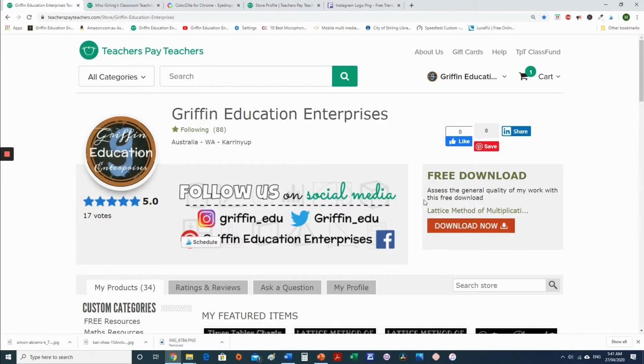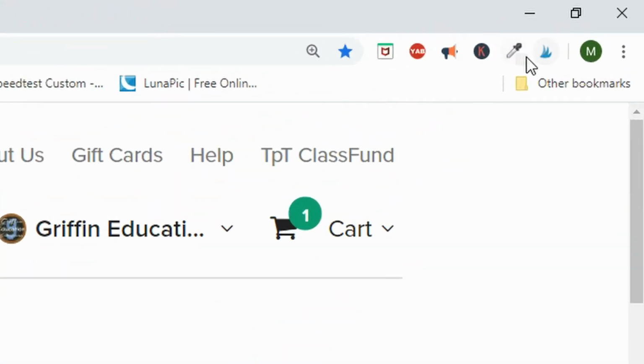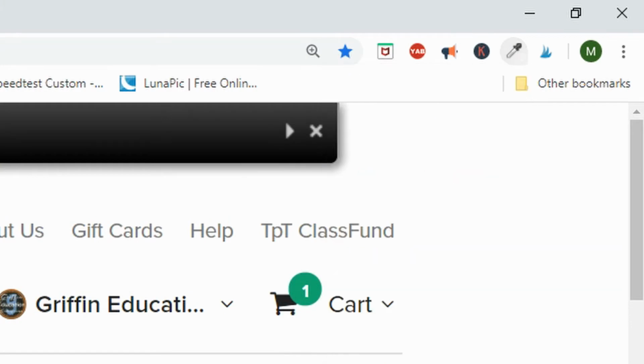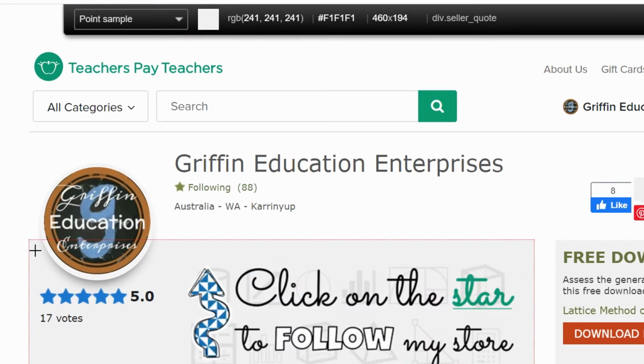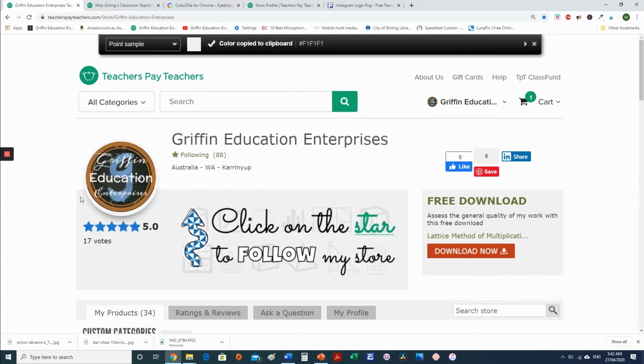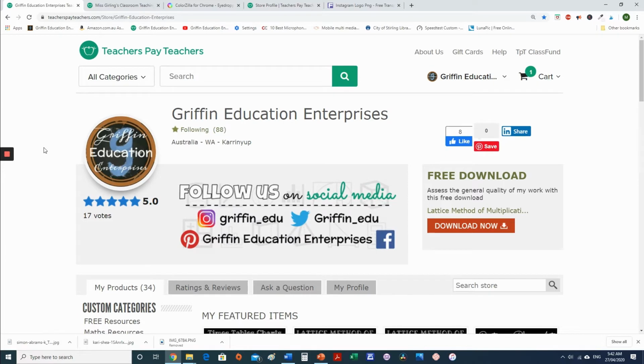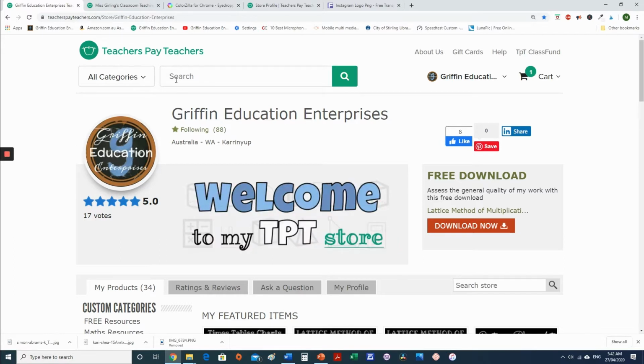So if I go back here to my storefront, click on the eyedropper, and go into the corner here, all of a sudden, I've actually got the background color of the personal quote area. Once you click on that, that'll copy it to the clipboard and you can paste that into PowerPoint to get the background color to match your GIF. All right, that's done. Excellent.